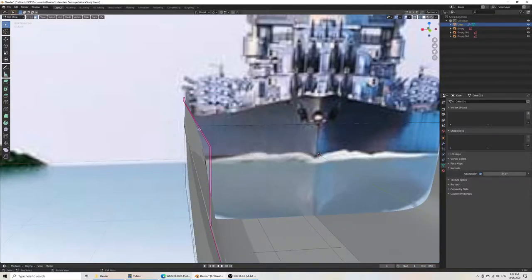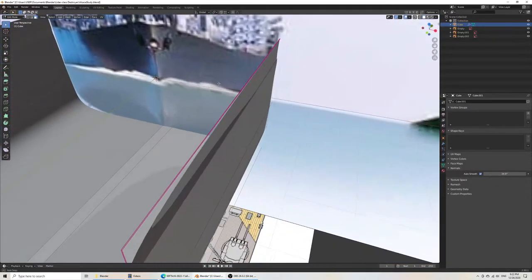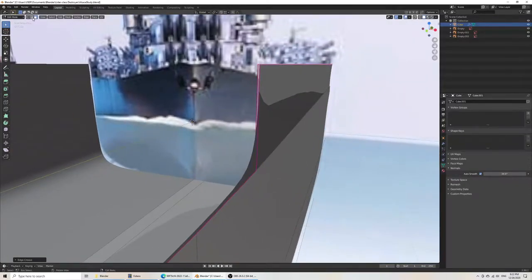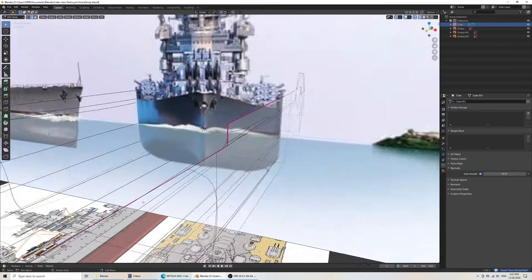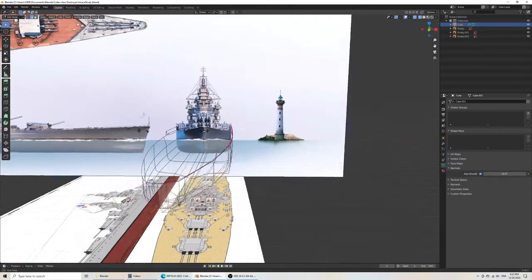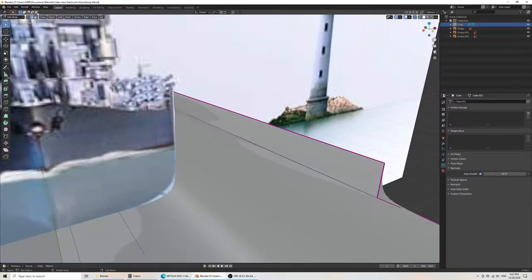If I go in solid view, it might be a little better to select this top part. You can Shift-E for making the edges. Now along this edge, I would leave this corner to be smoothed out — because this edge on the bottom is not selected. This would require that the rest has this sort of extrusion. I think it's a matter of doing details before the actual shape of the model has taken place.